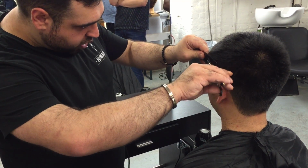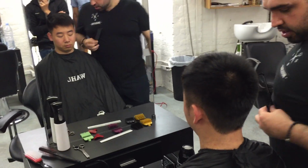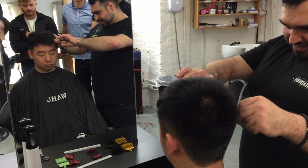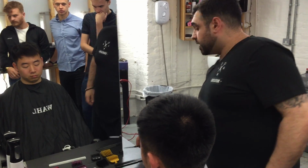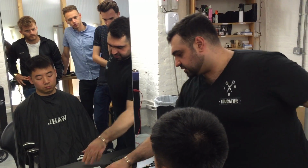Making sure I get the temple area. Always refine your temple area and go over it, because that is a hairline nonetheless, and it does tend to get bulky there. Right, one more thing we're gonna do is just texturize.